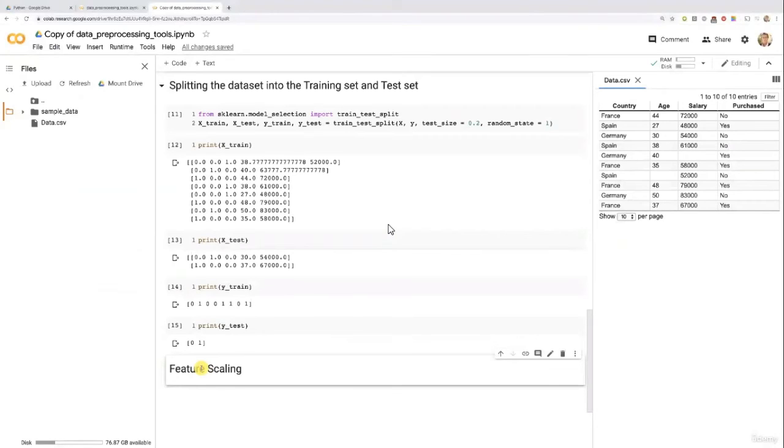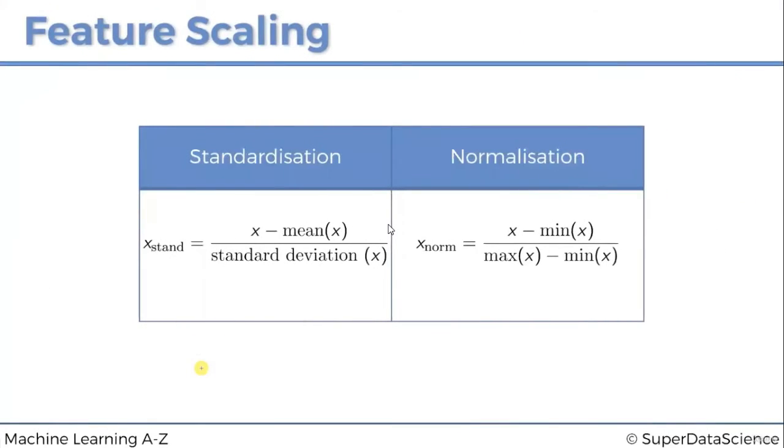So, how are we going to apply feature scaling? To answer this question, we're going to show you the following slide, which has the two main feature scaling techniques that put all your features on the same scale. The first is standardization, which consists of subtracting each value of your feature by the mean of all the values of the feature and then dividing by the standard deviation, which is the square root of the variance.